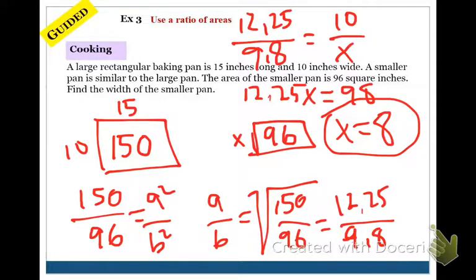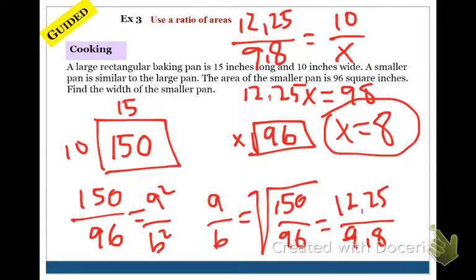All right, so it's kind of complex, but everybody see how it works. You use the ratios. You have to convert them to the unit you have to find. We knew the ratio of the areas. We converted that, a squared over b squared, to a over b, and then we used that ratio a over b to find the side, the width.